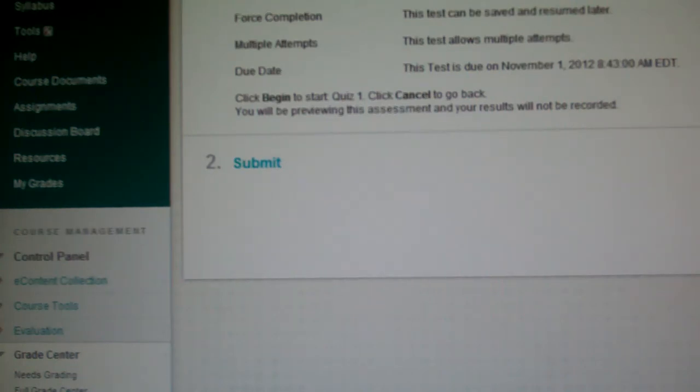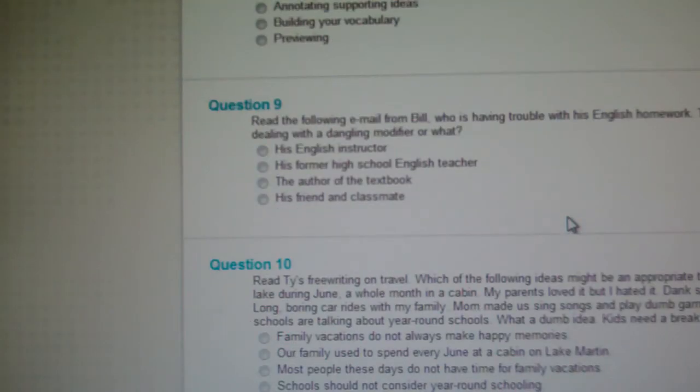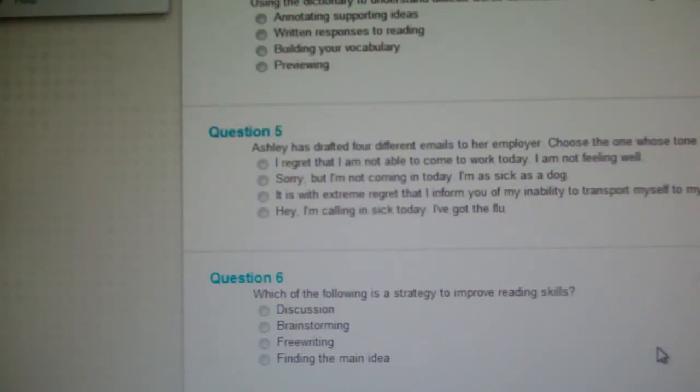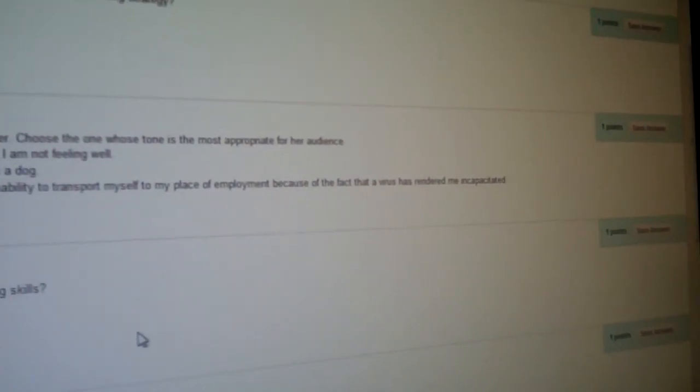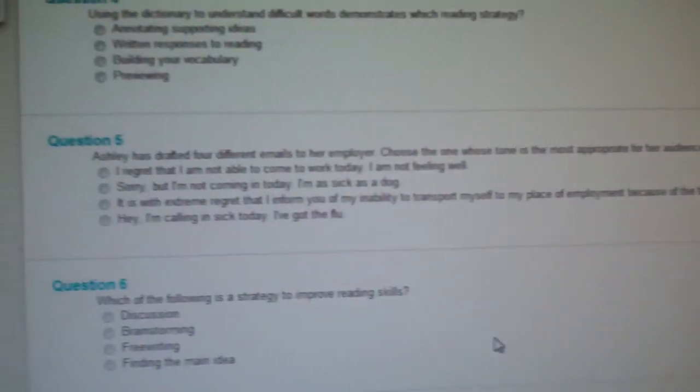But if you begin, and that's what I'm clicking, it's just going to ask you a series, I'm scrolling down here, of 10 questions, and they're multiple choice based on your understanding of the lesson and the readings. So once you have answered them, you've got an option on the far right. I'll move that over. You'll see a little link at the far right that says Save Answers. When you have your answer completed, you can save it.